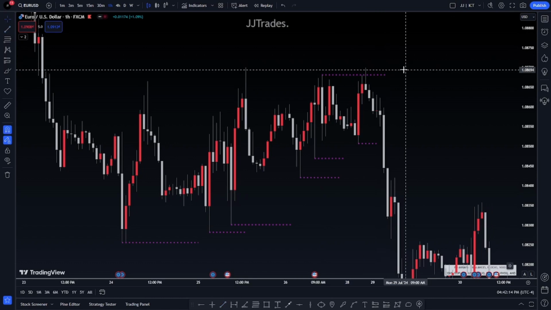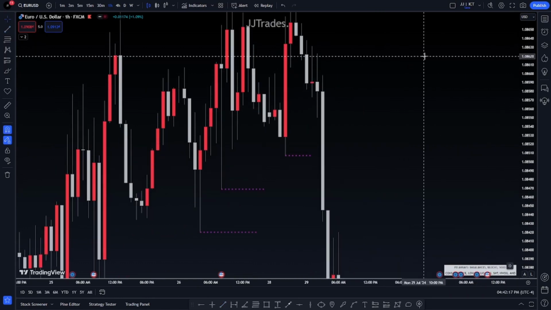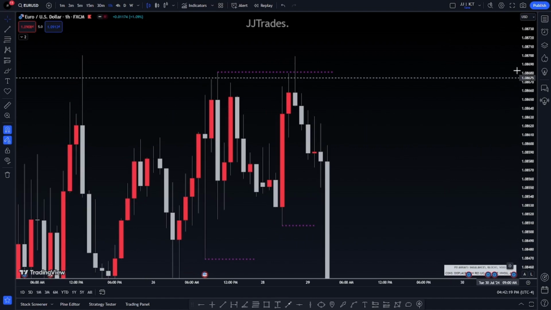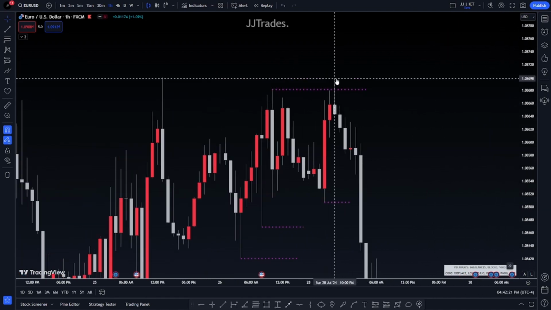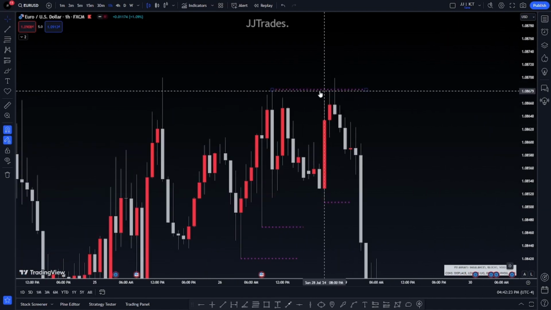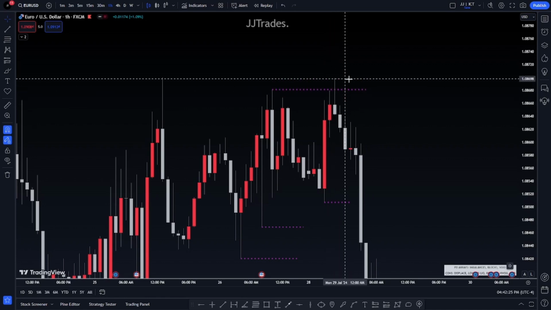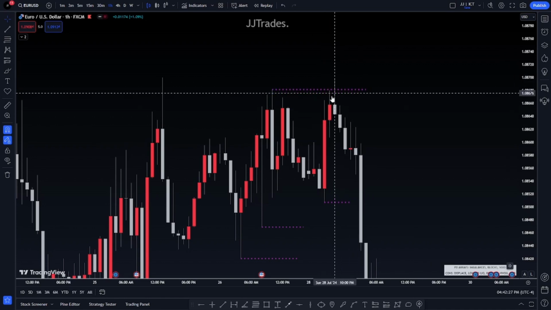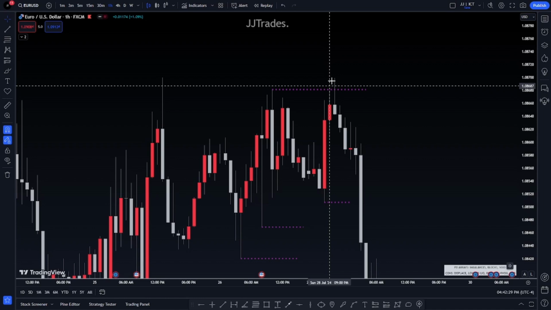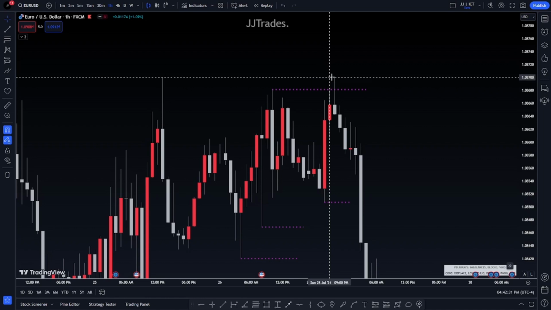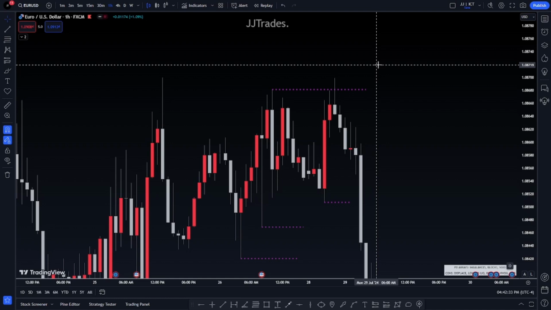Now, pay attention to what happens when price comes up to this high. You see how we come up to this high and we close below it, right below the liquidity point? That's indicating that a purge has occurred. And if we look, with a purge, what happens? Explain it to me. If you said that after price comes to a liquidity point, it rejects off, or whatever you said that's similar to that, you're correct.